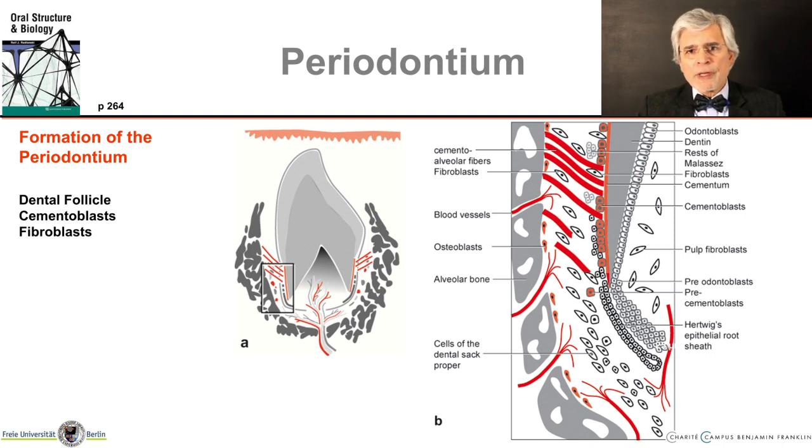This all takes place simultaneously, and so it is possible that the fibers, when they are formed, grow firmly into the cementum as soon as it is formed. And the alveolar process bone develops from the mesenchymal connective tissue that surrounds the dental primordium, and the retaining fibers also grow into it as it forms.